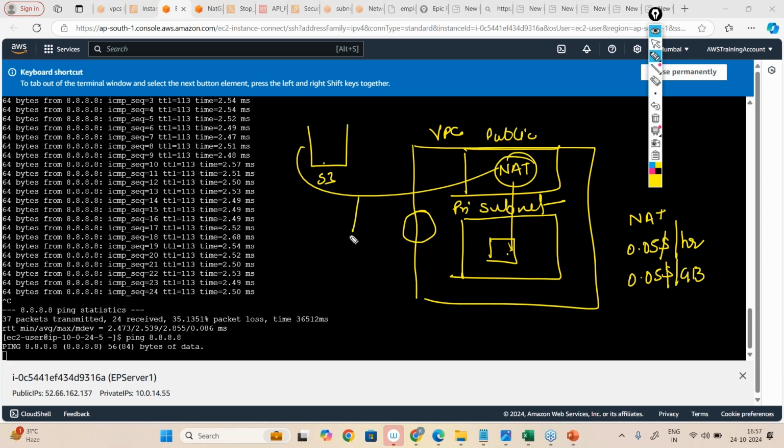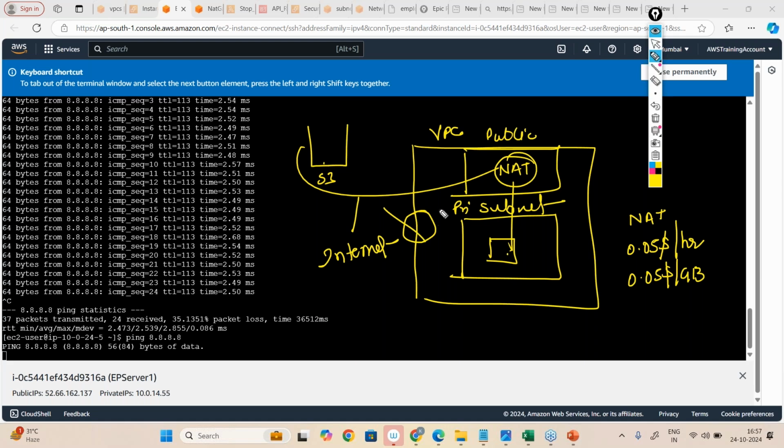Second, it's taking your request to the internet, and the internet is a threat. Anything can happen on the internet. I'm paying, and I'm also taking the threat. What a bad service it is then. I'm paying, and my request is going over the internet. Means my server is accessing S3 over the internet, even though my server is private. Then why the hell am I using this?